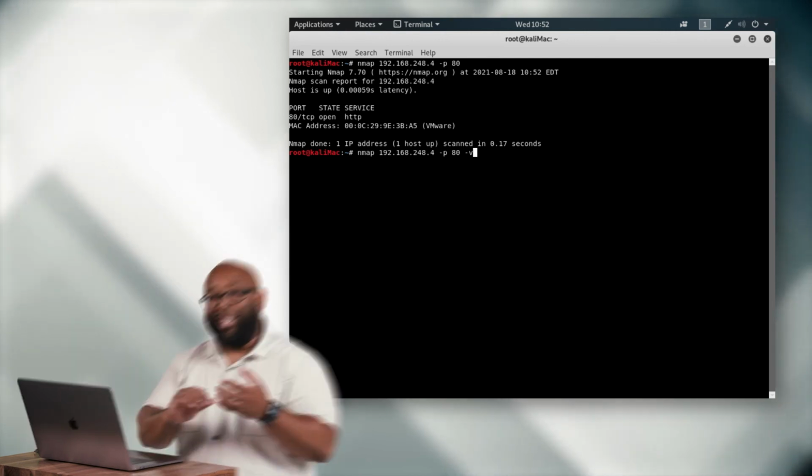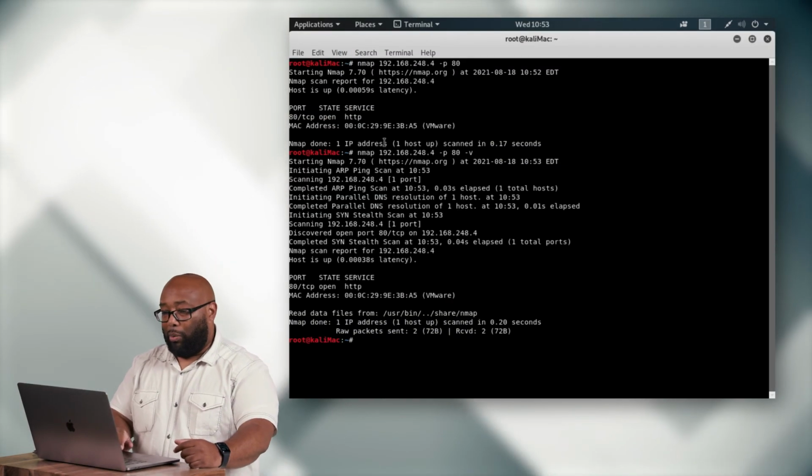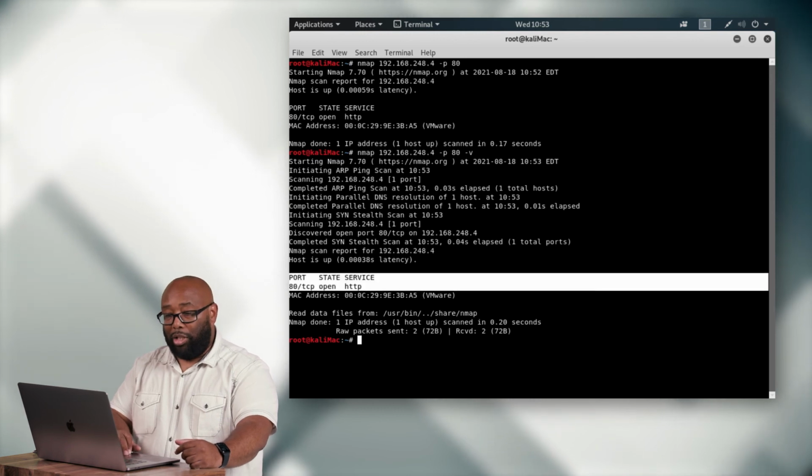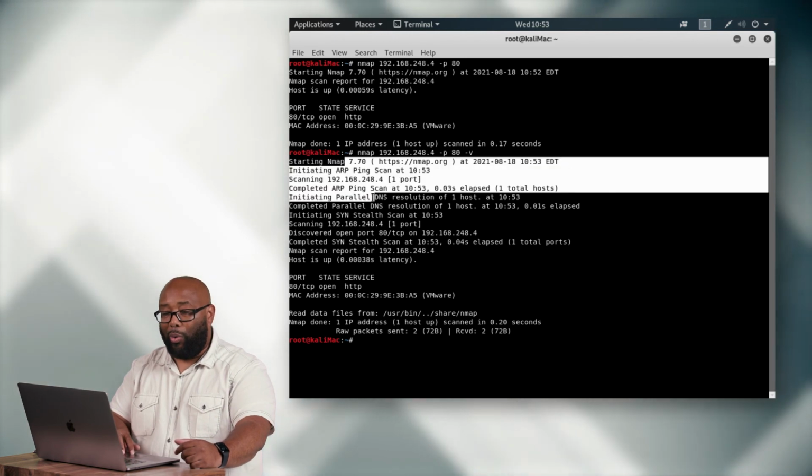Now, I need to be clear about something. It's not changing what the scan is doing as far as what it's sending out. It's changing how much of the results and how much of the information it shows you. So when you add a -v, you're not making the scan bigger or noisier. You're just looking more at what's coming back. Most of the stuff that comes back from a scan is ignored and never shown to you in the output. When you add that -v, you're saying, I want you to increase the amount of information that you give me in that output. So if I do a -v, look at what happens. Now it still shows me this information, but it gives me a little more information about how it did the scan.